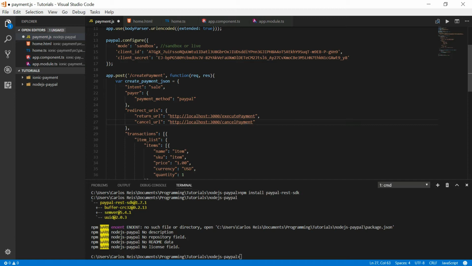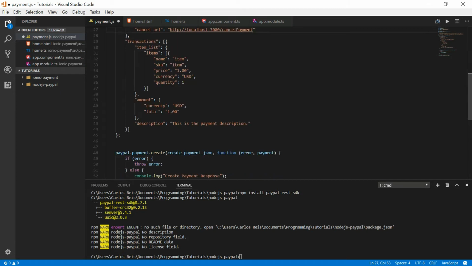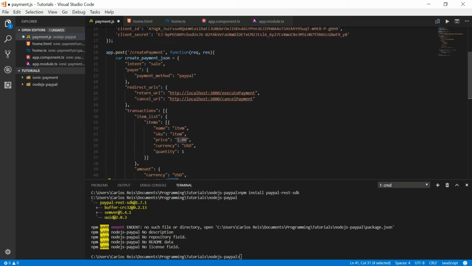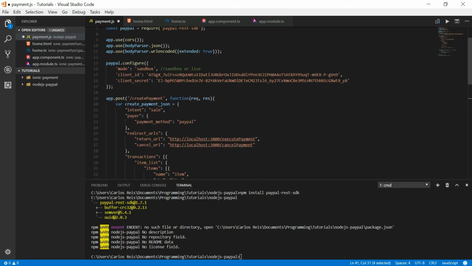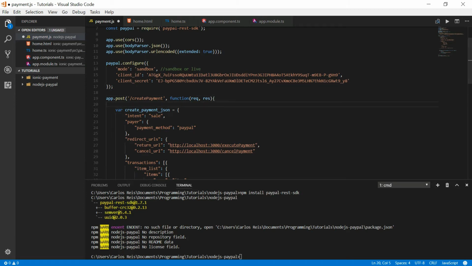And then another thing, what we need is we want to get this, the amount that we are sending. So we're going to change this one as well, so that we can get it from our request using the body parser. Something that we need to do, since we are going to require this amount even in another function, is we just create a global variable.